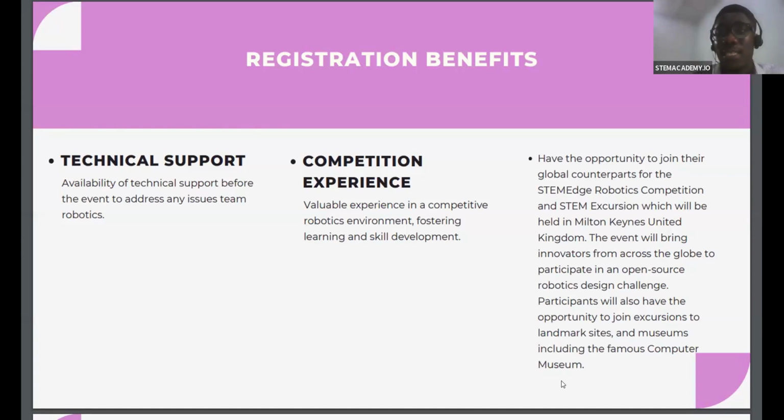One thing that is very important for you to note is why you should be eager to participate in this program. The winner of the nationals will have the opportunity to represent the organization in the program coming up in the United Kingdom, called the STEM Edge Robotics Competition. It's coming up in I think March or April. So when you win the nationals, you have the ability to showcase the talent of your team, your school, and your coach on a global stage.